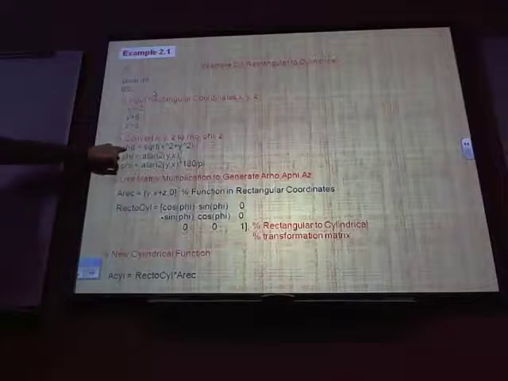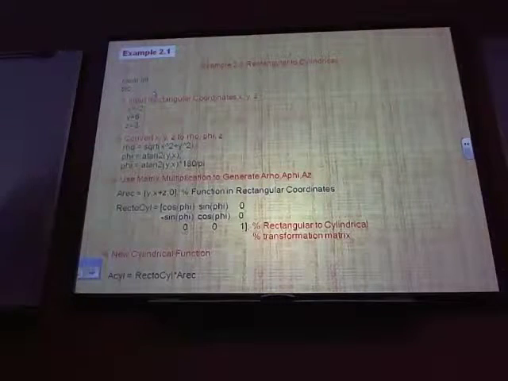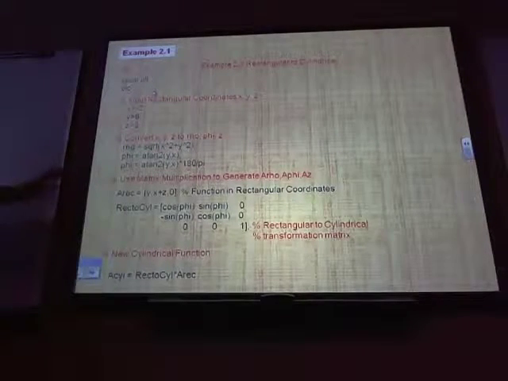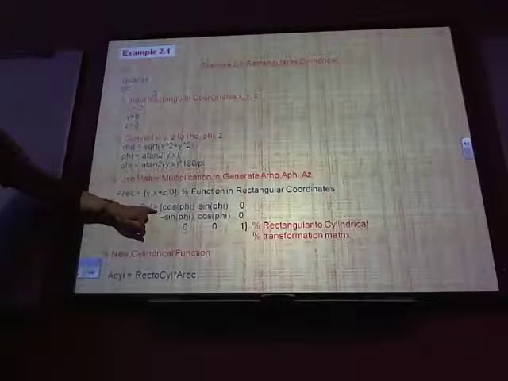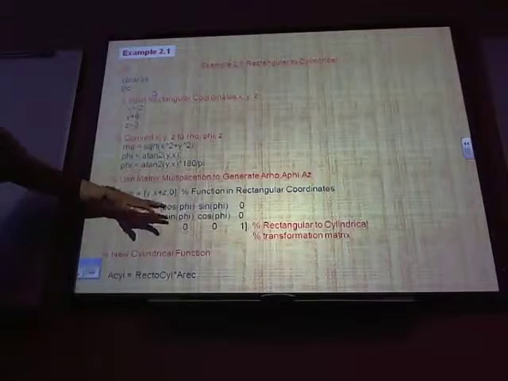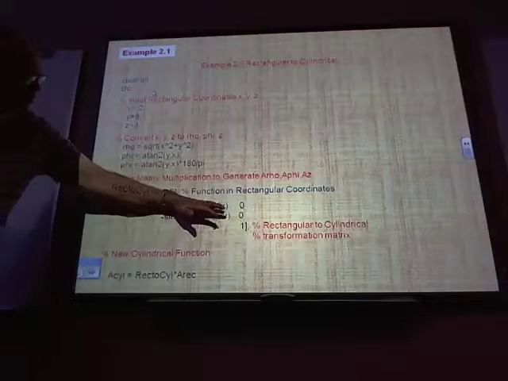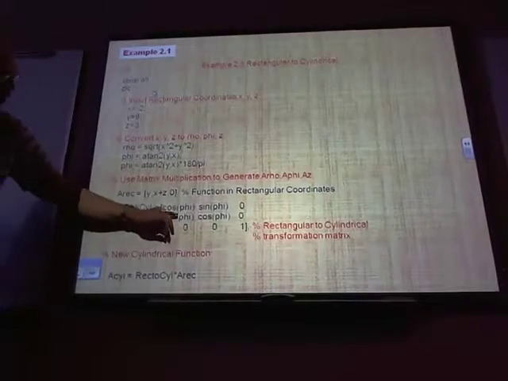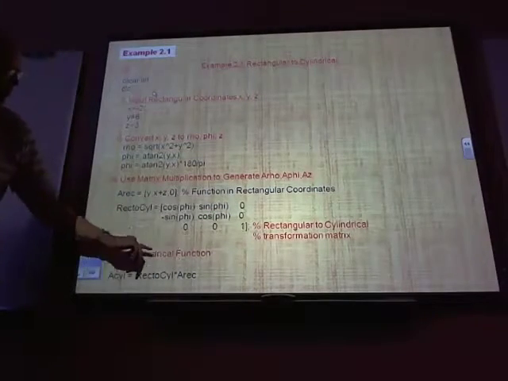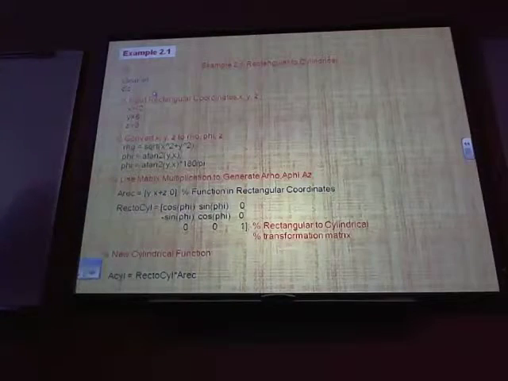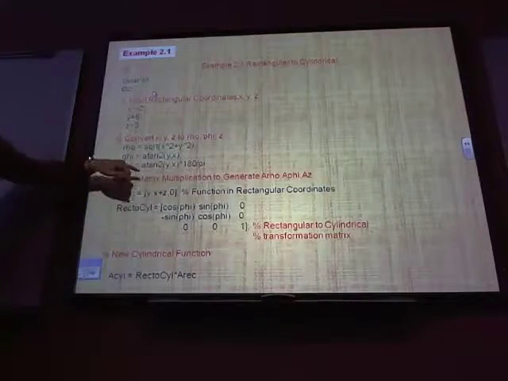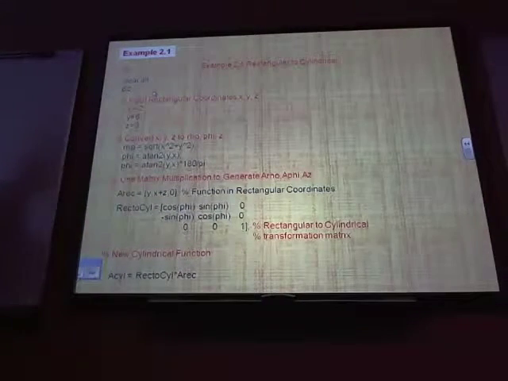No, I'm sorry, that's just rho, and it's not R. I was thinking that was R. But there it is. Now, all I've got to do, here's my matrix. That's all you do in MATLAB, you write it as a matrix, remember? Here's the first term, second term, third term in your first row. First term, second term, third term in your second row. Just put them in there like that and multiply this one times this one right here. That's all you got to do.